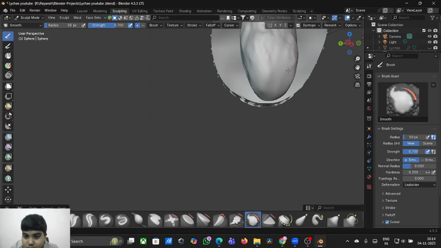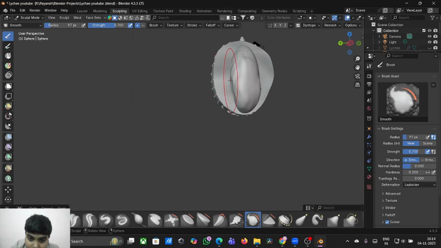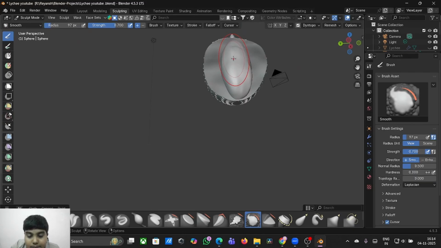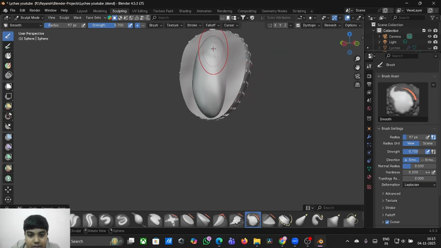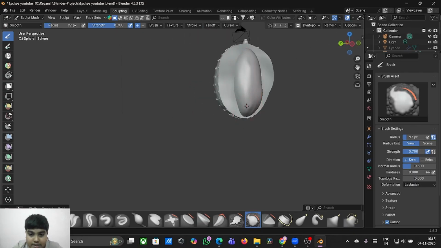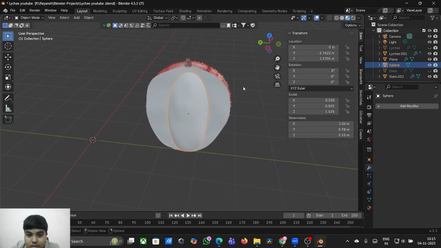Also, it's like too rigid. I'll increase the radius. So in one click, it's smooth. As you can see, it's smooth in one click, and it's now a little bit displaced, but not with a displace modifier, by sculpting it. So now it's looking nice.